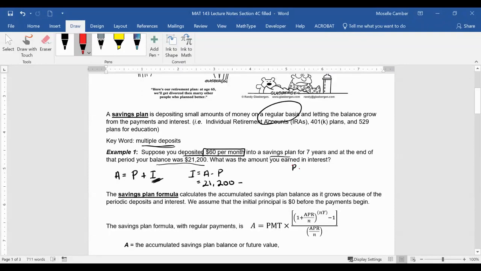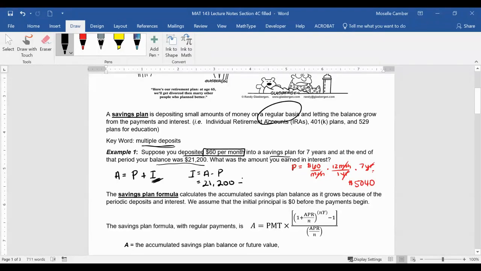So let's do our color. So off to the side here, we need to figure out what our principal is. So we did $60 per month, and we did that for 7 years. So we need to know how much this is. We need the dollars per 7 years, right? So $60 a month, and we do that for 12 months each year, and we do that for 7 years. So years cancel, months cancel, and we're left with just dollars. So $60, how much we put each time, times how many times per year, times the number of years. And that is going to give us 5,040.